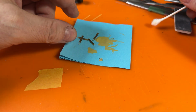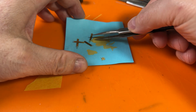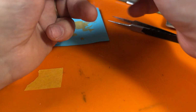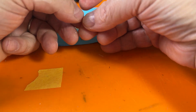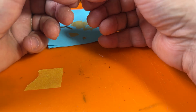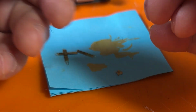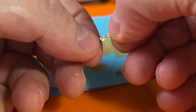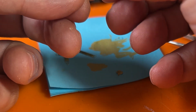All right. I tried to get these to sit down on the chairs, but the metal just won't cooperate. It's not going to work. And when I thought about the tape idea, I think that's what I'm going to do. I'm going to make my own seat belts.